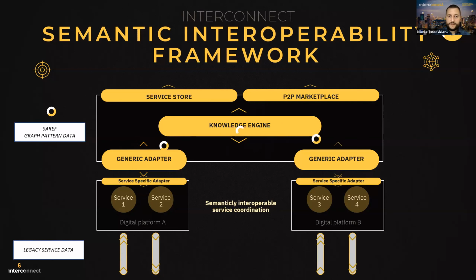These services have something that we usually call communication interfaces or APIs that can be based on different standards or completely custom and stakeholder specific. So it means that by nature, in order for you to exchange information between different stakeholders, you really need to agree on a common interface and to remap the models.